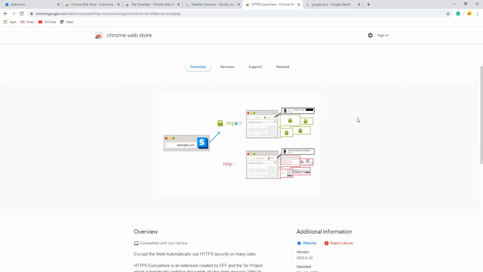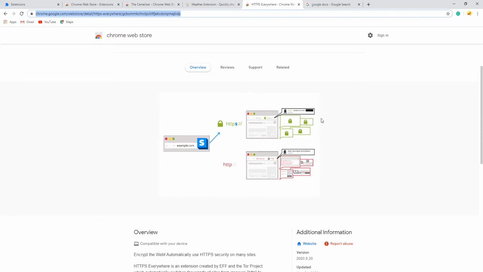So it'll rewrite the URL, I've just forgotten the word for it. It'll rewrite the URL for you from HTTP to HTTPS. You'll get the secure version of the website. This is just good to have in general, because again, there are some sites that maybe are not as secure as others and might potentially be trying to get some information on you that you don't necessarily want them to be tracking. And so this is just adding an extra little layer of security that you might want on your web browser.